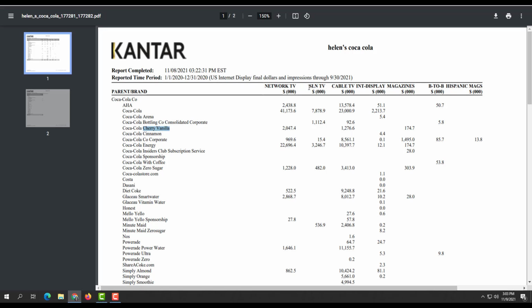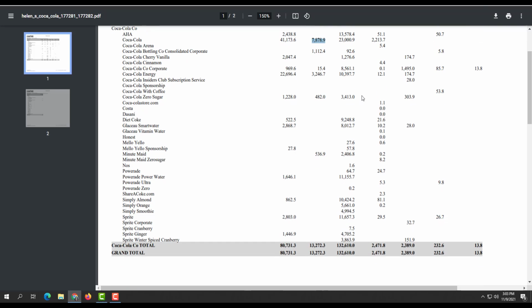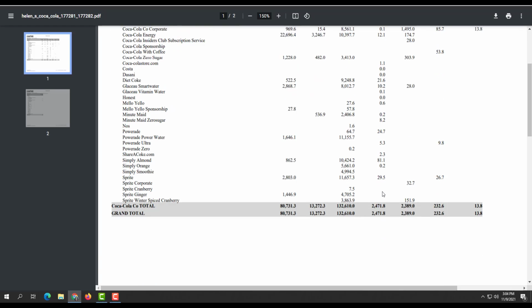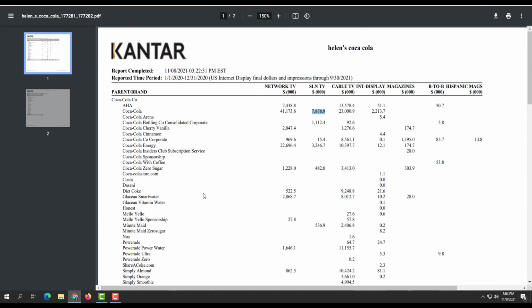Some of the categories are now abbreviated, but it's easy enough to understand. This is telling you in millions. You would add three zeros to anything you see here, sometimes in hundreds of thousands, how much the spending was. And there's one little category over here on the next page, which would be newspapers. But most of it was on one page.